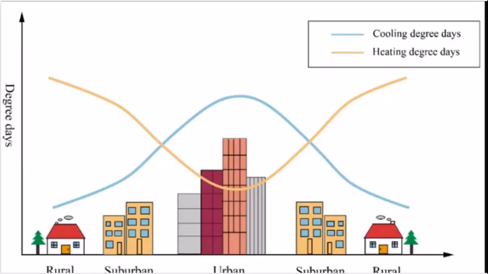Cooling degree days. The number of cooling degree days increases as urbanization increases. This is also likely due to the heat island effect, as urban areas experience higher temperatures. The image highlights the impact of urbanization on the climate of an area. As more and more land is converted to urban areas, we can expect to see a decrease in heating degree days and an increase in cooling degree days.